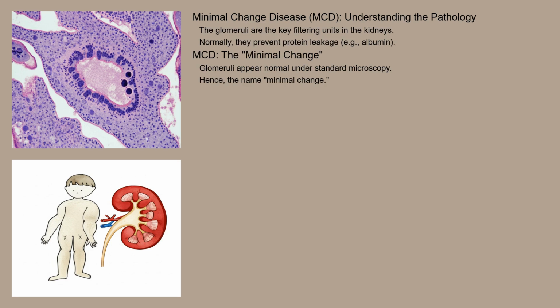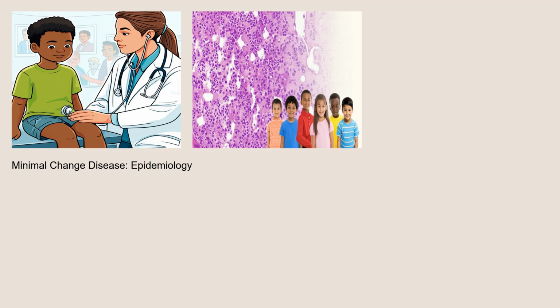which characterizes nephrotic syndrome. Minimal change disease is the most common cause of nephrotic syndrome in children, accounting for about 80–90% of cases. While it primarily affects children between the ages of 2 and 6, it can occur in adults as well, although it's less frequent, accounting for about 10–25% of adult cases of nephrotic syndrome. There doesn't seem to be a significant difference in prevalence based on race or ethnicity, although some studies have suggested a slightly higher incidence in Asian populations.